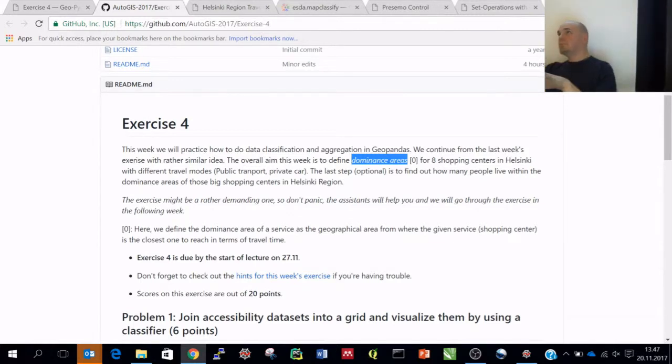If you have 7 shopping centers in the Helsinki region, you want to find and define those areas where it is fastest to go to a certain shopping center. So, for example, around Jumbo, you might have a certain area from which it is always fastest to go to Jumbo, and another area for some other shopping center. Yeah.